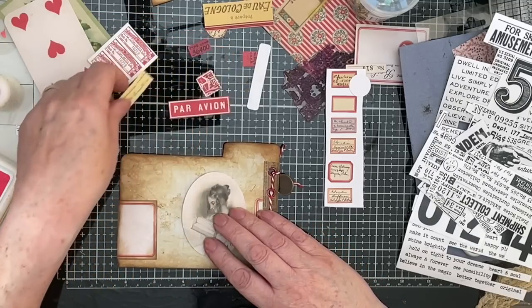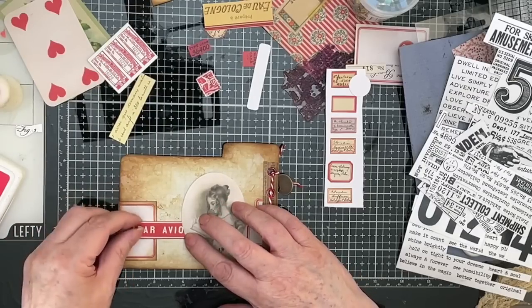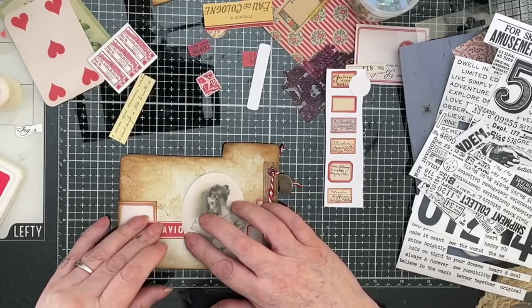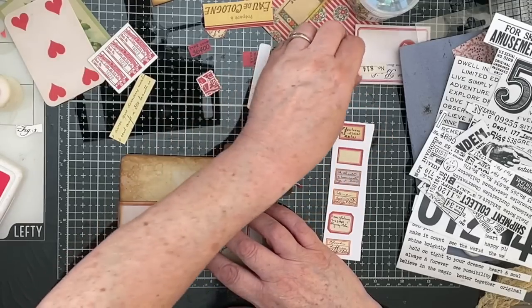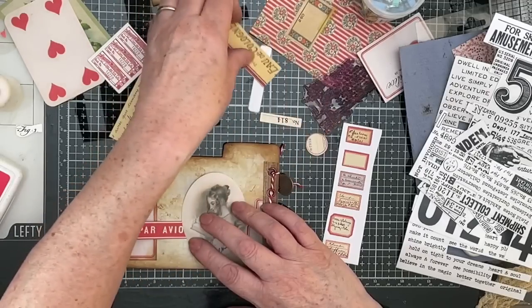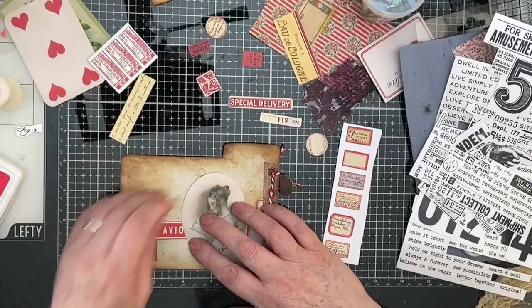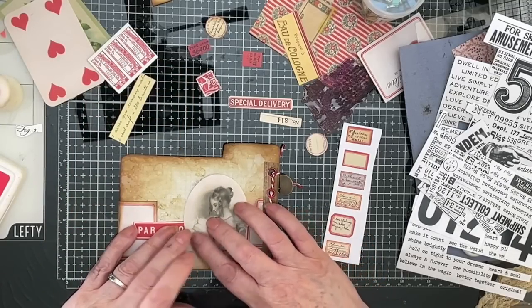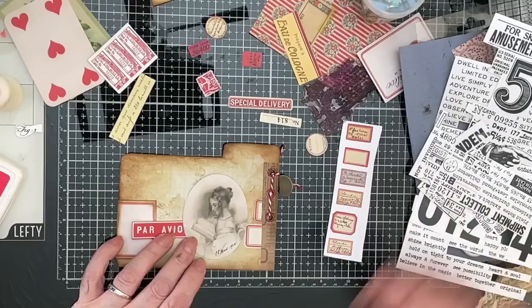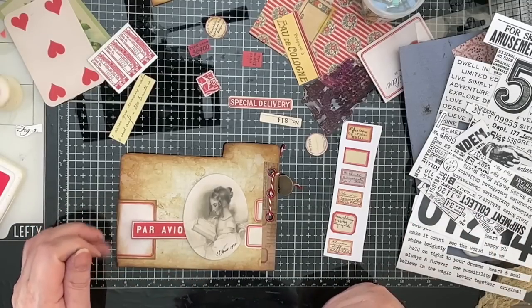Let's just put some pieces around her and see what it looks like. I'm also running out of pieces. What else have I got? It says special delivery. I quite like that, with a little bit of stamping on it. I think that's adequate. I need something for that label there.